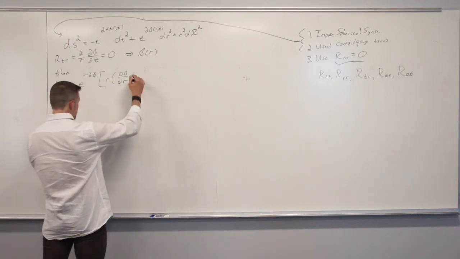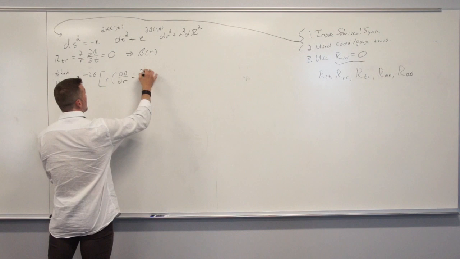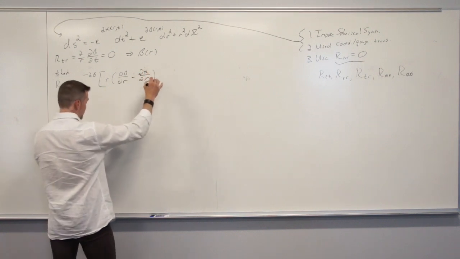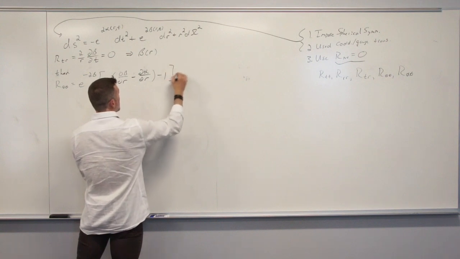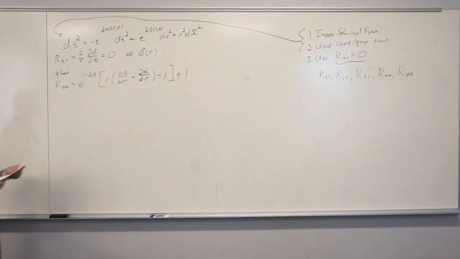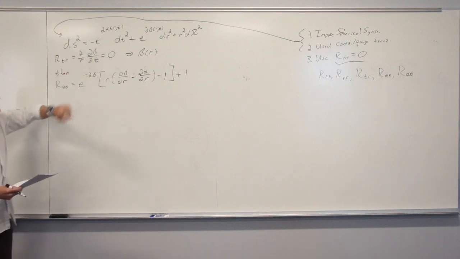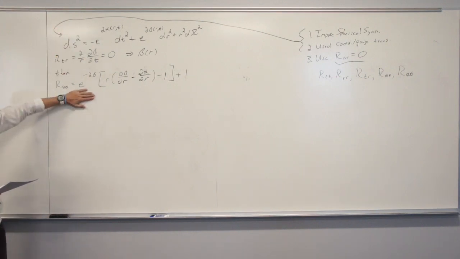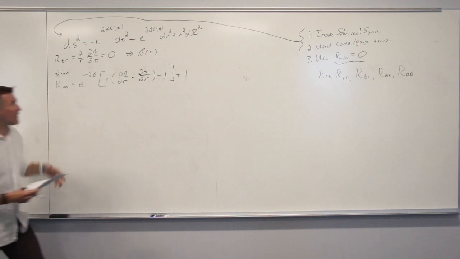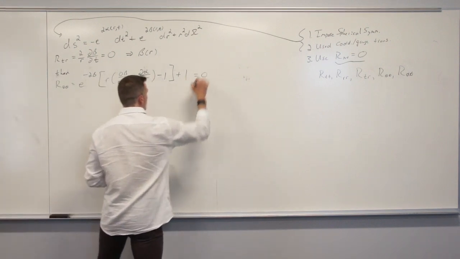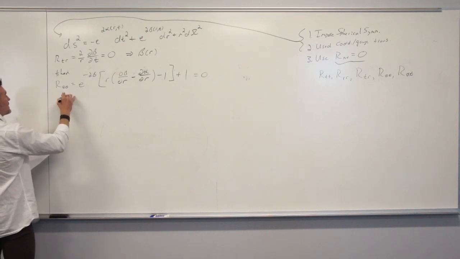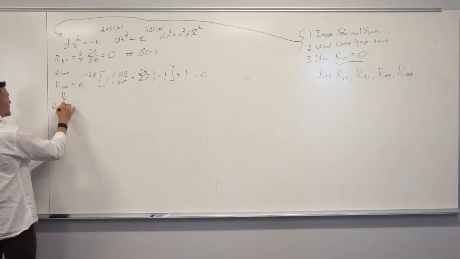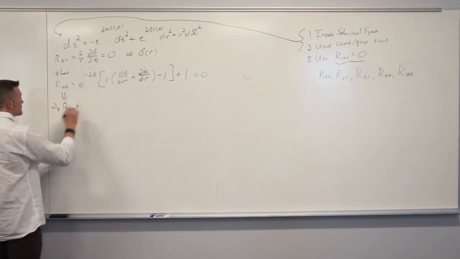Okay, so plugging this in, minus the alpha dr minus 1 quantity plus 1. And again, this is what you get after you go back and say beta only depends on r. I set this equal to 0. Good. And to get something useful out of this, what I can do is take a time derivative of it.